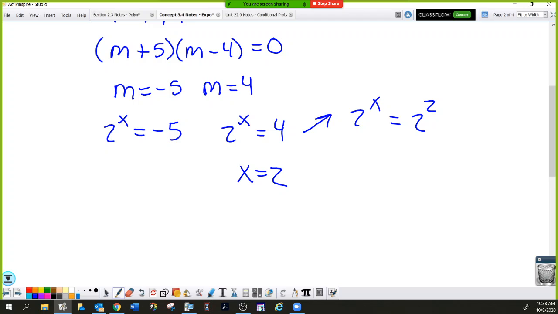I think we're all missing something incredibly obvious here. The number positive 2 raised to powers equals a negative number. Illegal. This is completely impossible. It is not possible to raise a positive number to a power and get a negative result. Completely impossible. So the answer is x equals 2.